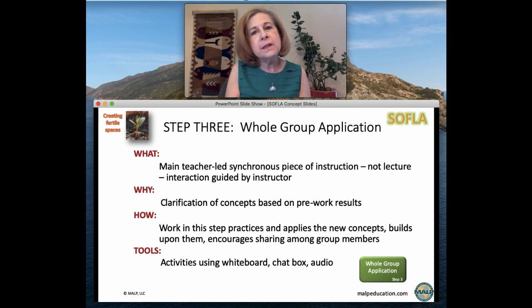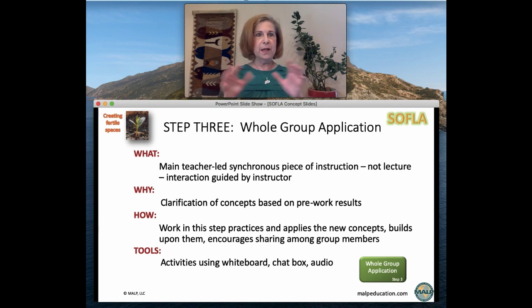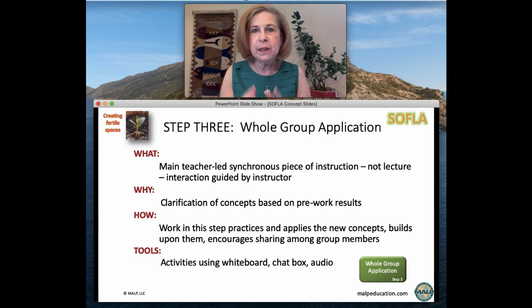And I always end this, and in fact I also do this with the sign-in, with my famous question that all my students know, which is, what do you notice? And I like to ask that question because I want students to see patterns. I want them to not just do an activity, but step back and debrief. Why did we do it? What did we learn from it? What do I see now that I see the whole thing laid out? It usually ends up looking like some kind of a graphic organizer or something like that. It depends on what the activity is. But the group work is really an important part of this, and they're working together, and they get a chance to see that. Okay.